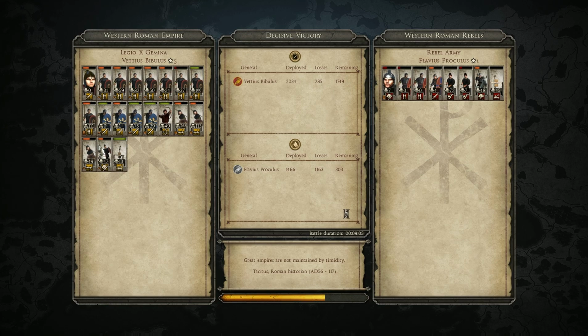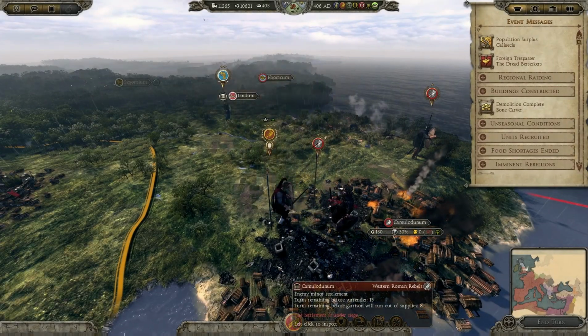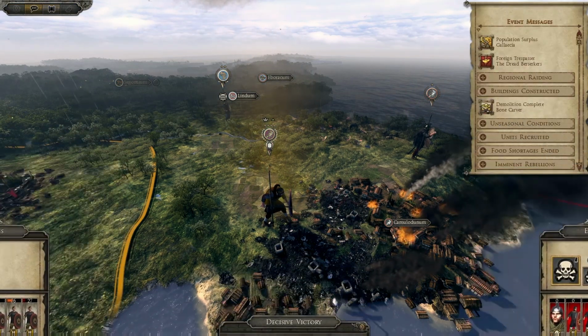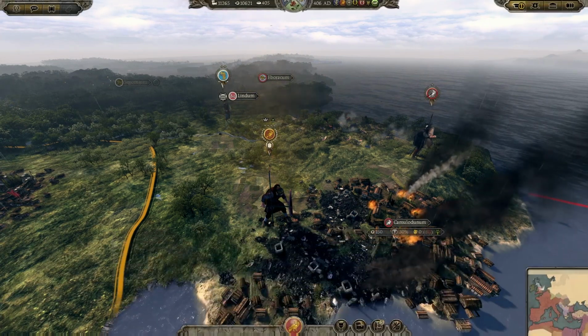Well, that was a pretty easy victory. Not sure why the generated thing said it would be difficult. It seemed pretty clear cut. And we will occupy, thank you.